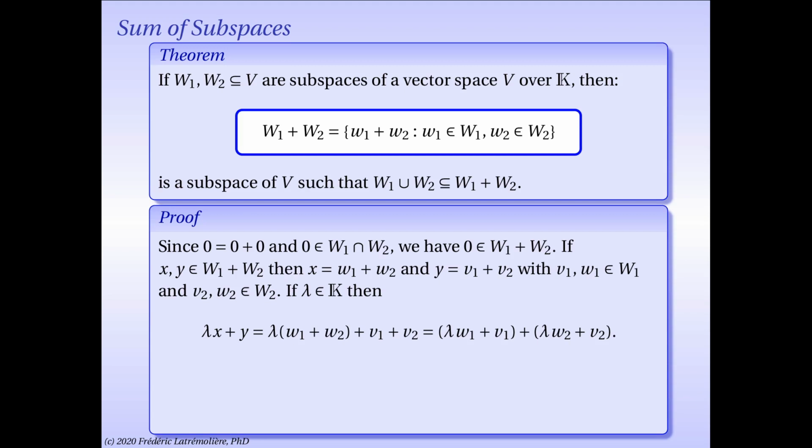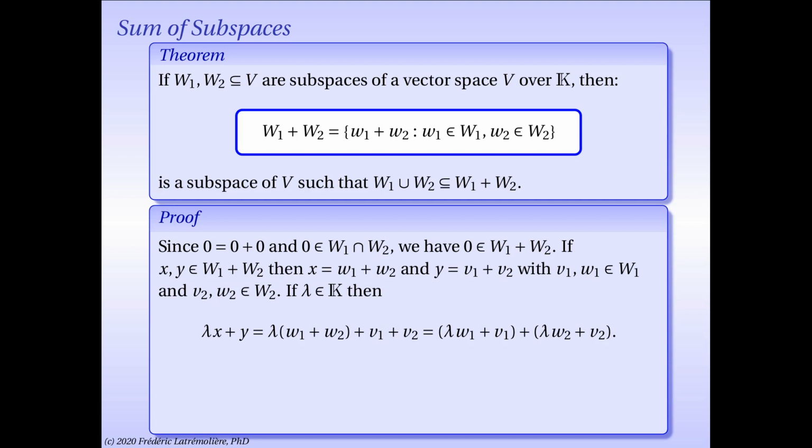So to do that, I calculate my expression by using the fact that x is a sum and y is also a sum. Then again, we use all these algebraic properties. We know we can recombine here. Really, I'm actually just using commutativity and associativity of the addition. And I'm also using the distributivity of the external multiplication. Those are the properties I'm using. But whatever they are, you see that I'm able to write lambda x plus y as a sum of the first vector, lambda w1 plus v1 in the notation of this proof.